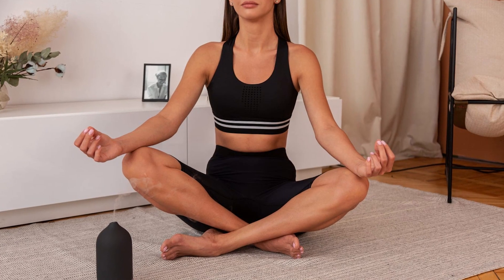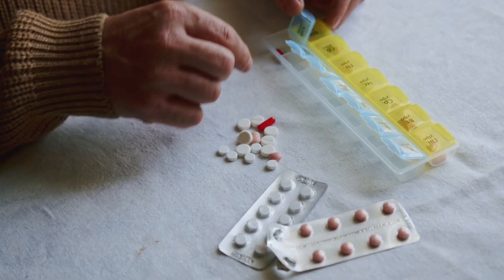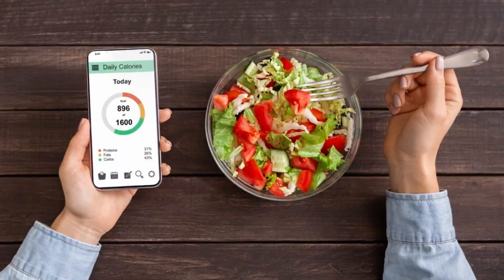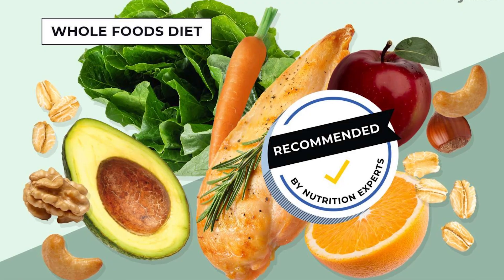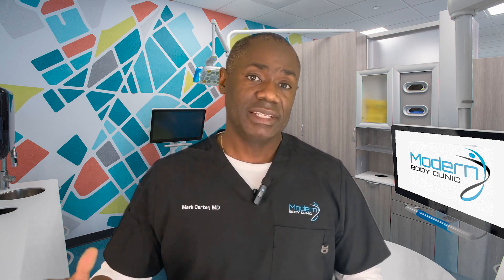Now, what if there's a way to supercharge your results with ZetBound and get even better outcomes? Medication is not a magic bullet — science is still involved and you still need a calorie deficit. Diet is going to be important. You'll generally want to avoid processed foods and eat mostly whole foods. Figuring out which whole foods work for you will really help with weight loss and with maintaining that weight.